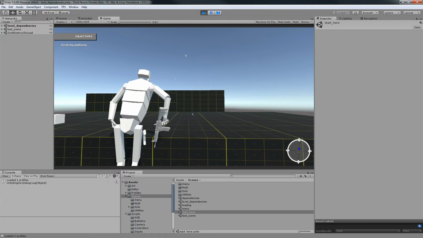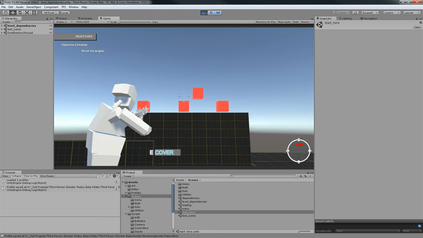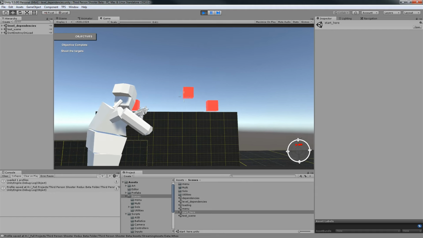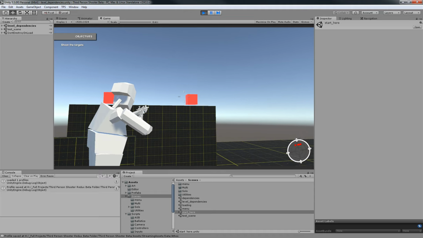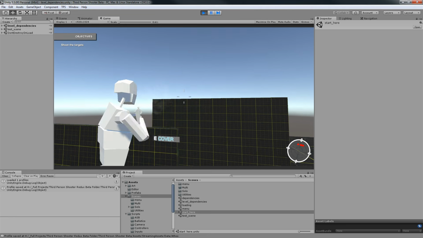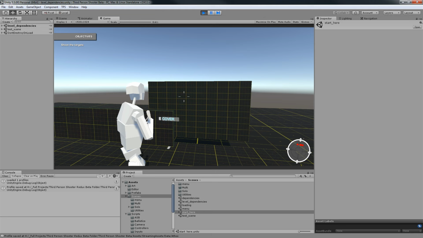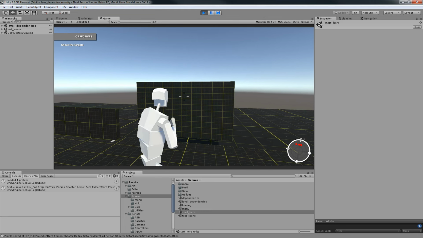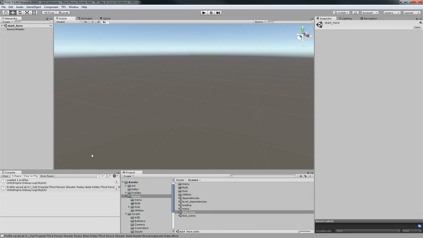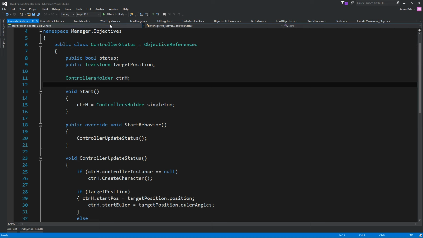Let's go up. Okay, objective complete. You can see the new cube we've added. And yeah, there was something wrong, and that has to do with the script, I believe.